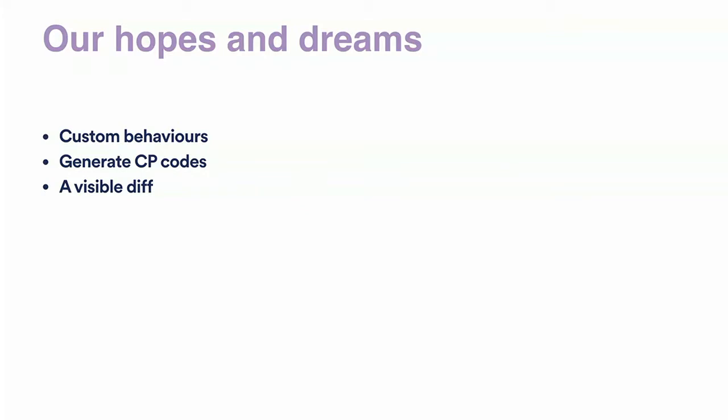But most of all, we wanted a visible diff. It does not have to be detailed, but given the workflow, we can check for what potentially has to be updated. Is it the CP code? Is it the rule tree? Does the property need to be created, etc.? And this will make it a lot easier to work with CDN and also enable us to delete properties that have vanished from the settings file.